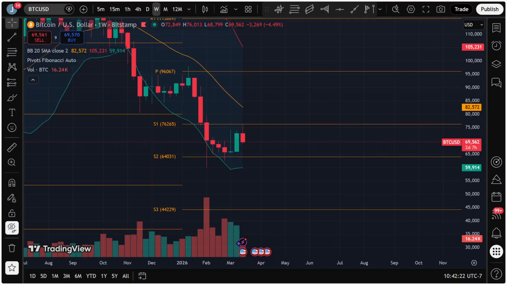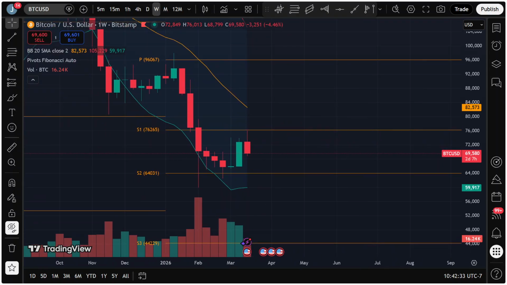I'm seeing a lot of hopium still, of people talking about how the bottom is in and we're going to start rocketing from now. But I don't think that the price is really supporting that. There's very little historically that supports that thesis. The more time we spend on the bottom side of this range, the more likely we are to break to the downside. The more time we spend down here does not make us more likely to snap to the upside. That's not how it works.